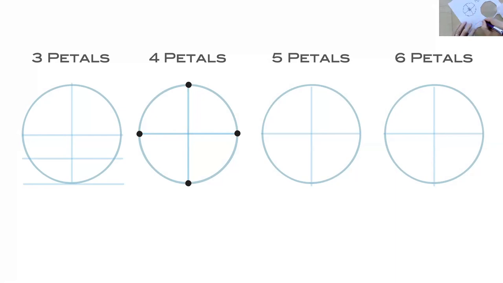So one line right along the bottom of your circle, and one line right between those two. Essentially what you've done is divided the bottom half of this circle into fourths. That one line in the middle, where my little pointer is pointing, is halfway between the bottom and the halfway point of this circle. If I get those points in, that's where I put my dots.